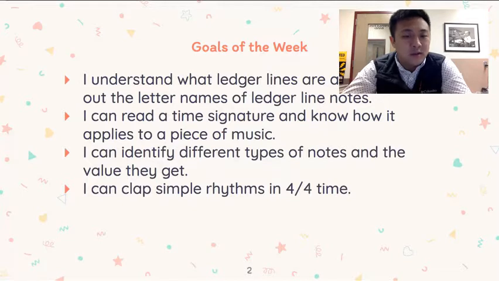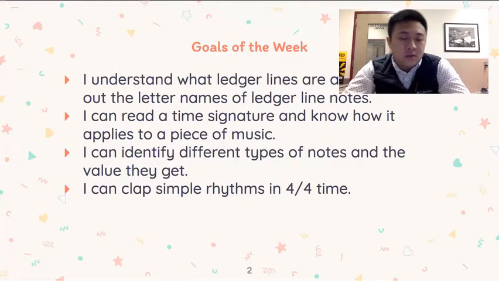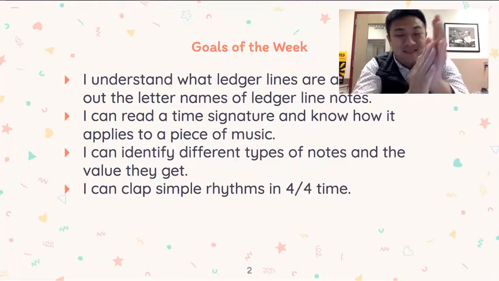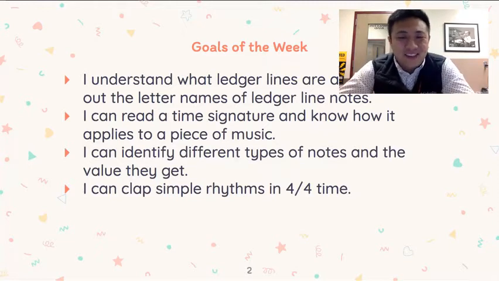Stuff we're really working on this week is I can read a time signature and know how it applies to a piece of music. So we're really working in 4/4 time. If you know how 4/4 time affects a measure, that's going to be really important for you. I can identify different types of notes and the value they get, like a whole note, half note, quarter note, and I can clap simple rhythms in 4/4 time.